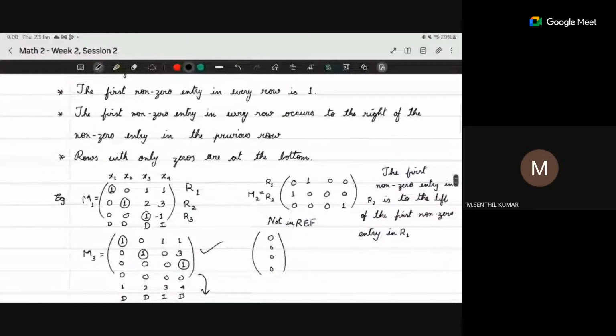Sorry to interrupt. Working with examples and working with non-examples, you have both to see what is the minimum. Just one moment, let me finish this. Take for example this leading entry of row 3 in example M1. It corresponds to column 3, but in column 3 there are other entries, 1, 2. It's not a 0, 0, 1. It's a 1, 2, 1. So this is not in RREF.